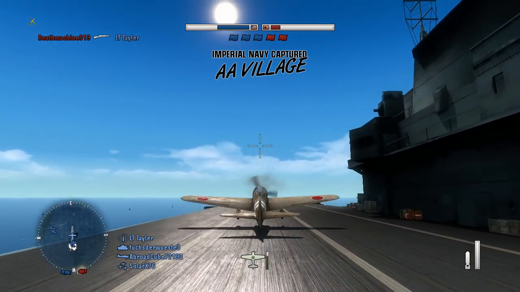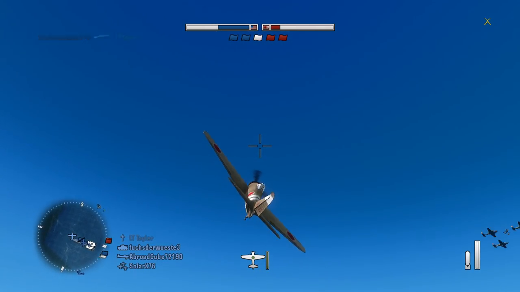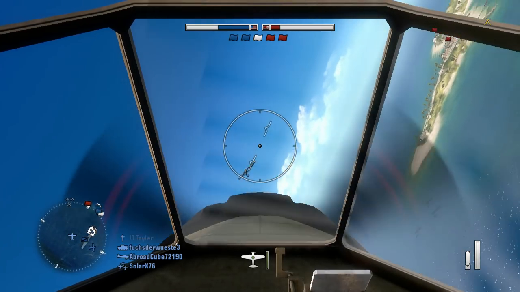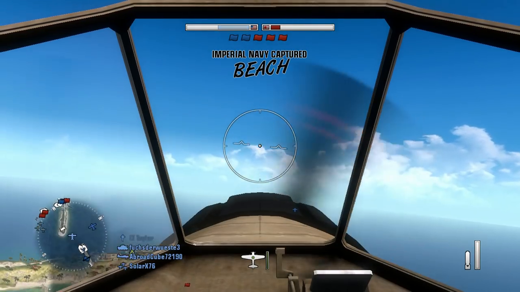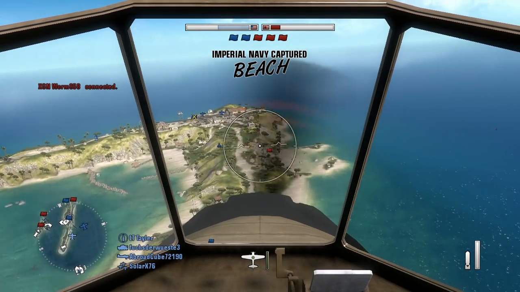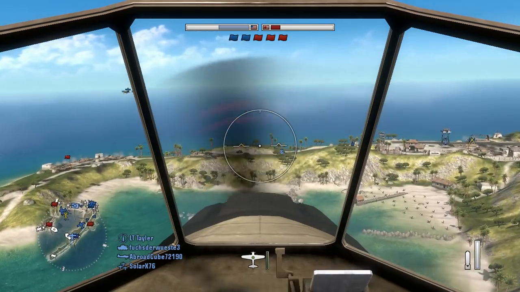Your repair, and we gotta go get those bombers right now. Try to take out the middle one. Friendly bombers, hell yeah! That's always a good sight. Okay, let's go take a look at this base right here. No, I don't see any. Tank spotted. Ooh, tank first tank here.